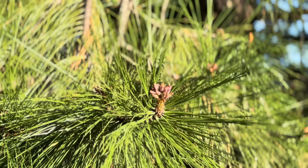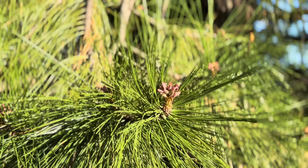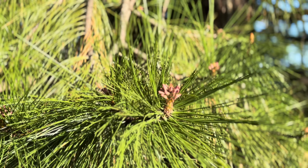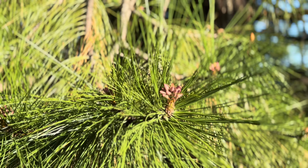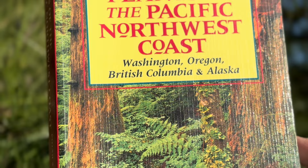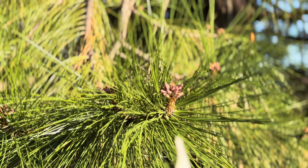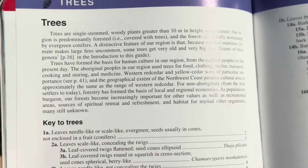So check this out. Let's see. All right. So that was a part of the tree. Now, our amazing guide, one of my favorite books of all time, Plants of the Pacific Northwest Coast, written by Pojar and MacKinnon, and go straight to page 28, where there is a key for identification that has been helping us so much. This key right here. And right off the bat, we know that we're going to 1A. Leaves needle-like or scale-like. It's an evergreen tree.